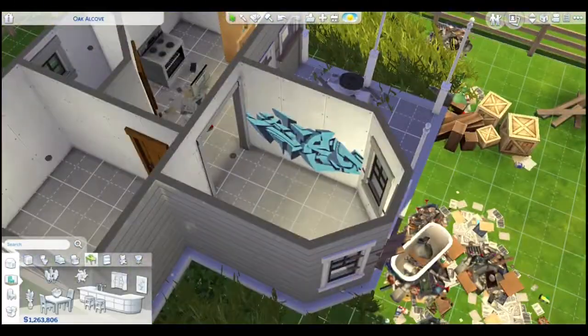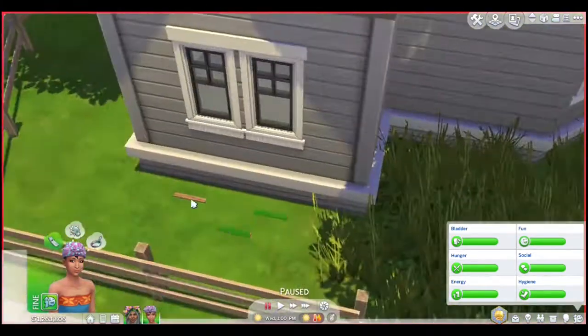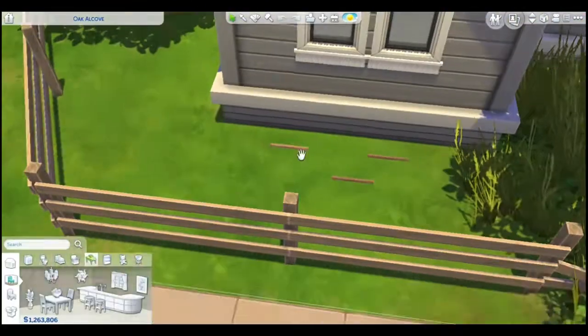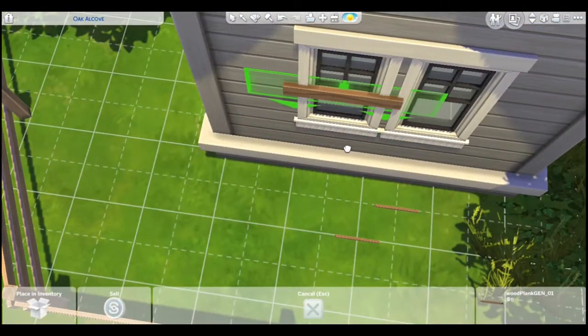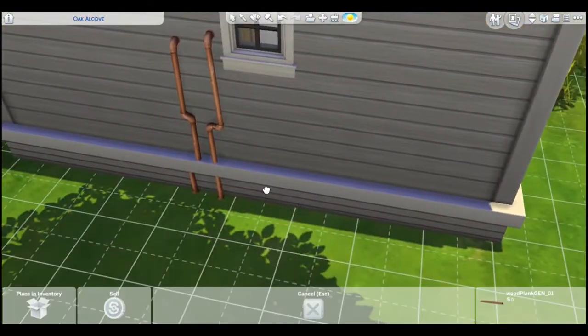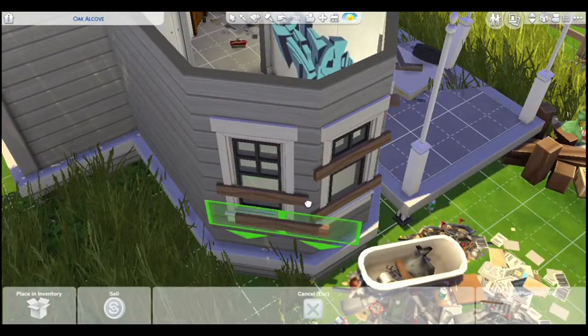So here I'm just adding in some graffiti, and now I'm going to be tool rotating all of those window things. I don't know if you're going to see me rotating all of those things. I think I do cut that out just because that was a big chunk of things, but I do just rotate them, which will happen later on.